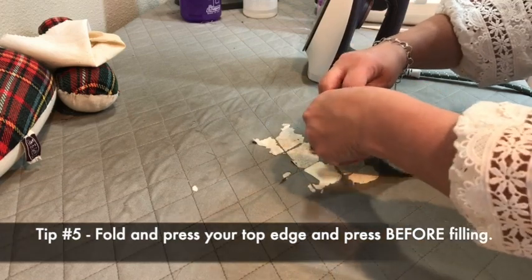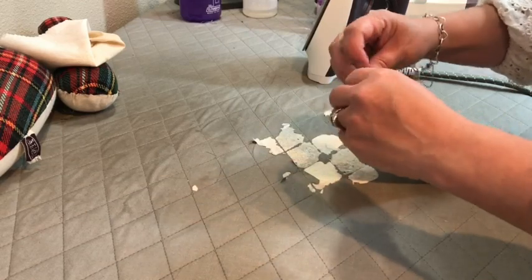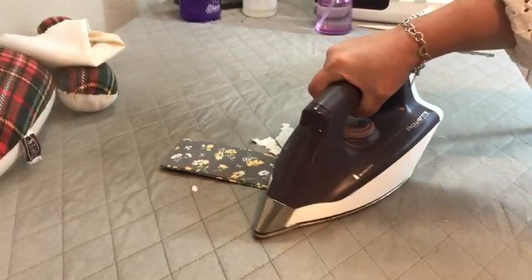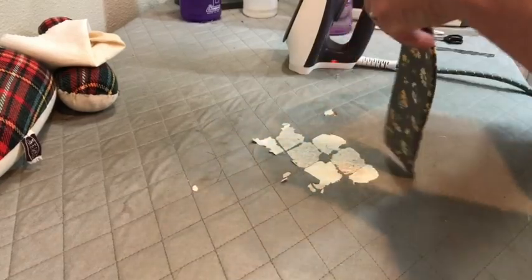Fold in the top edge, the open side, and press. Make sure you do this before you try to fill it. It's a whole lot easier. And be sure to press it on the fabric side only. You don't want to put your iron on that Velcro.